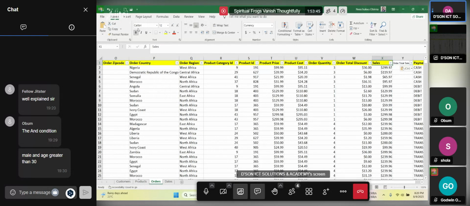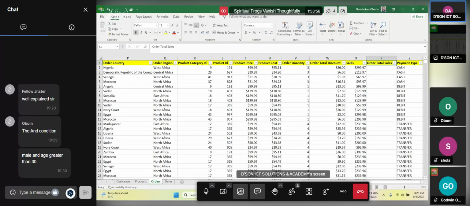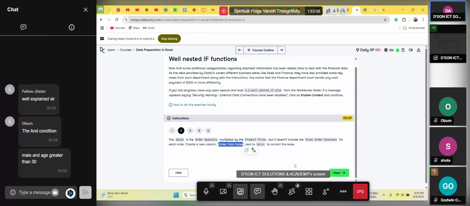I want to format it the same as this one. I select this, then double click to make sure the width is well fitted. Now, to correct the issue, the next step says to add a new column. We have created a new column next to sales to correct the issue.